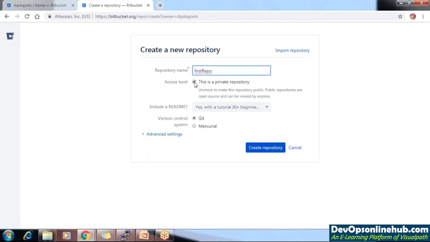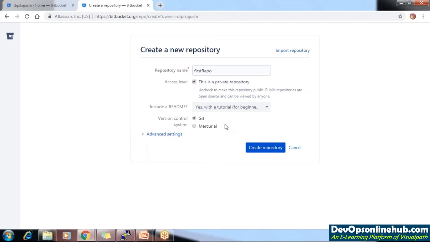Okay, this is private. Please check this, because if we uncheck this, it becomes public. Public repositories are open source and can be viewed by anyone. And as I said, it is risky and has no security. So please check this. By default, it is checked. If not, please remember to check this option.